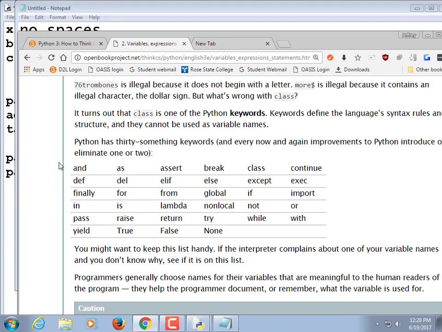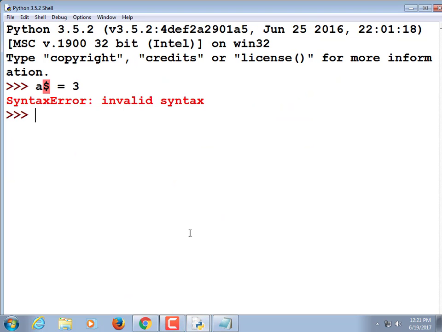Then there are the keywords. You cannot use a keyword as a variable name. It's not one of those things where it'll overwrite the value of it like it would with a function. It just flat out won't work. So we've talked about the if command. If I tried to type something like if is equal to 3, that's just a syntax error. It's completely alien to it. It does not understand what we're trying to do there at all. If has a very specific meaning, and we're not allowed to use it for any other meaning whatsoever.